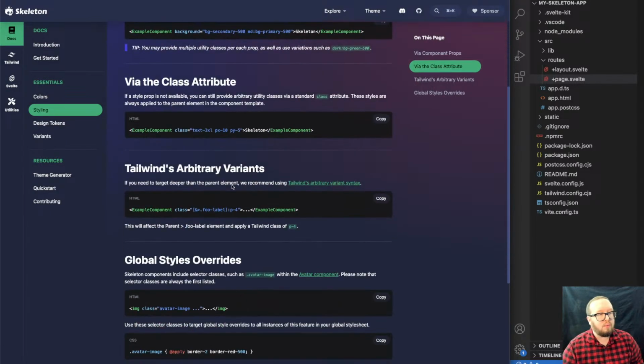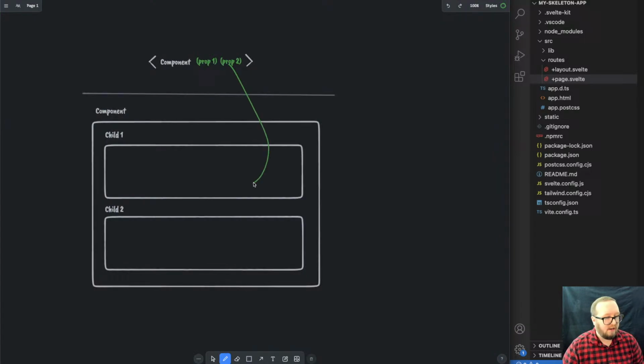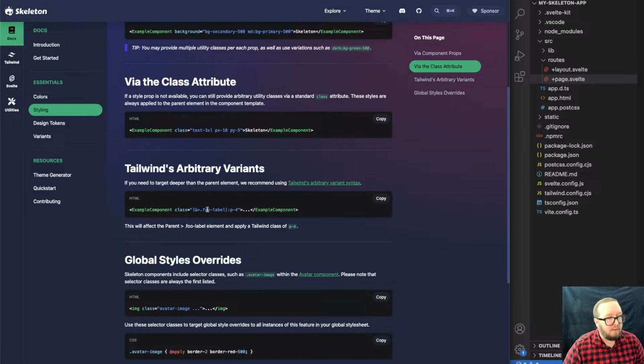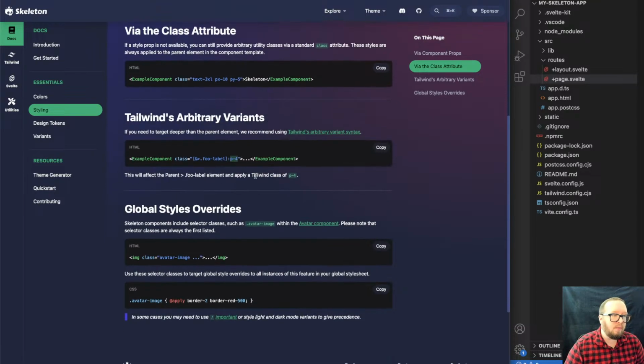Now, there are those scenarios where you need both of those. You don't have a property for it. You need to use the class syntax, but you also need to apply it within those child elements, right? So like from here down into here. And for that, Tailwind actually offers a solution, which we show here, which is this arbitrary syntax where it's a little funky with brackets and an and sign and the little pointy bracket, but it says basically target this child and apply this style here. So it's a way to do that if you just really need to, but it's a little complex. It's a little hard to use. So we don't necessarily recommend folks do that.